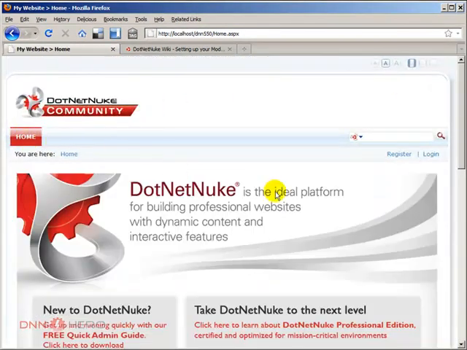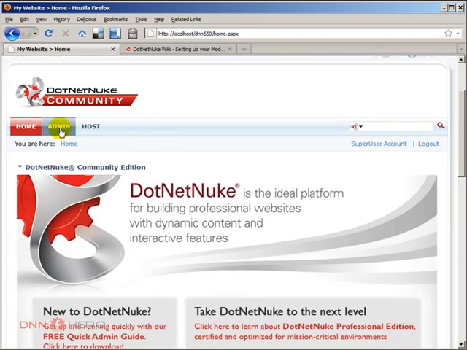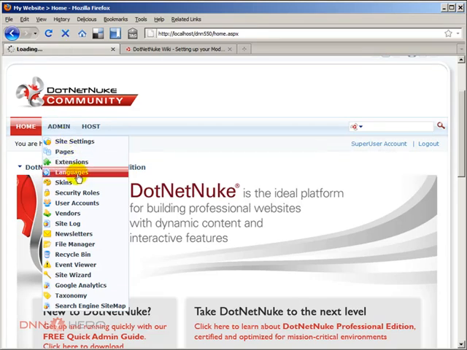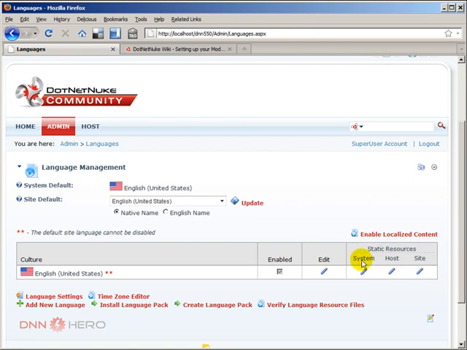The first thing that we have to do is log into the website as host or admin. I think you really have to log in as a super user account, host. So let's do that. And once we log in, we can go to admin and then languages. Here under languages, we have a couple of options when editing the text in a language that is installed in the website. We can go under system, under host, and under site. Let's go under system, as this will change the default system files that come with DotNetNuke. So it will not create a copy. It will change the original file. So we can stick with system without a problem.